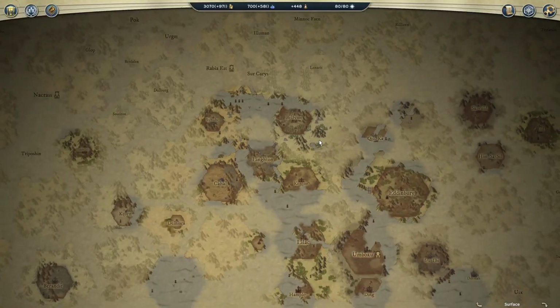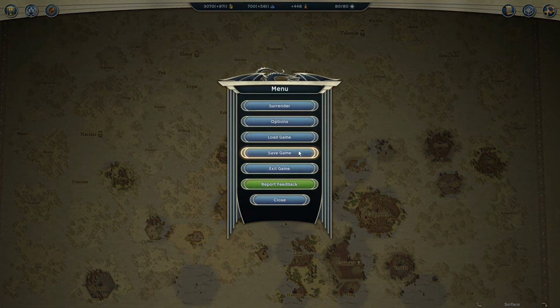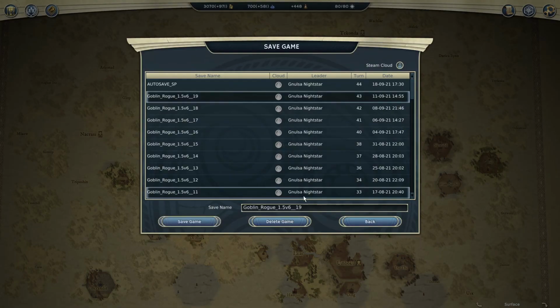So let's zoom out again and take a look at this amazing map now that we can see the whole thing. So we're going to save this one. We're going to call this episode 20.